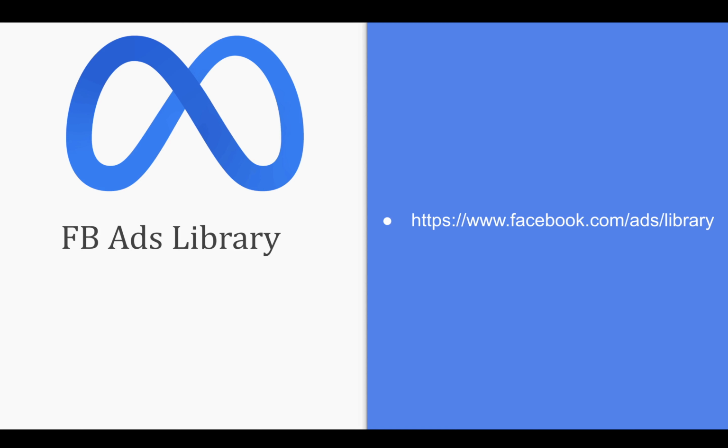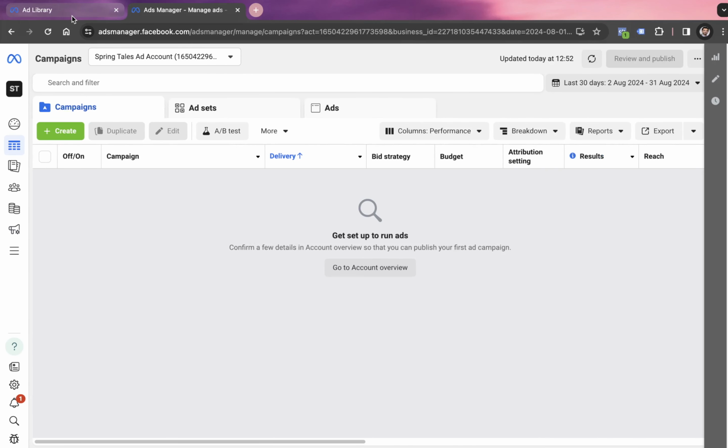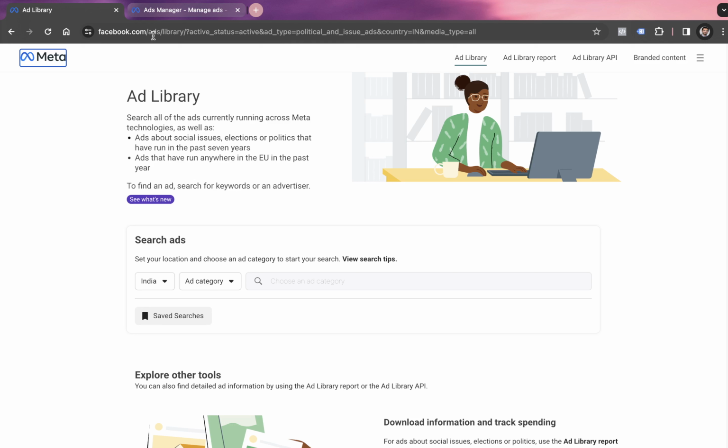That's right. You can just go into this tool and find the ads of competitors. You can find the ads of any big company. You can find the ads of any single influencer in the market. All you have to do is get into this link, which starts with facebook.com/ads/library. And once you open this page, you simply have to put in the company name.